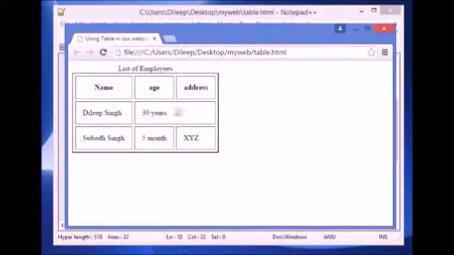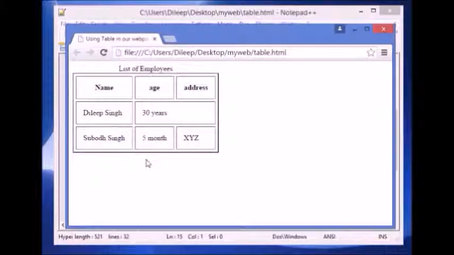So this is how we can use colspan in order to merge cells, to merge columns. Okay, similarly, if I want to merge rows, then how? So let us see how we can use rowspan.